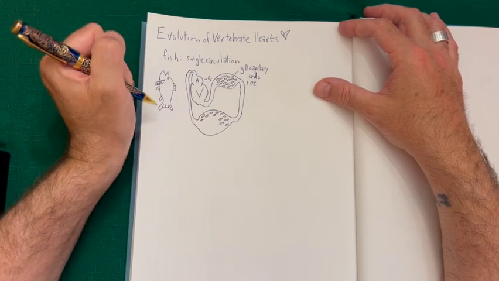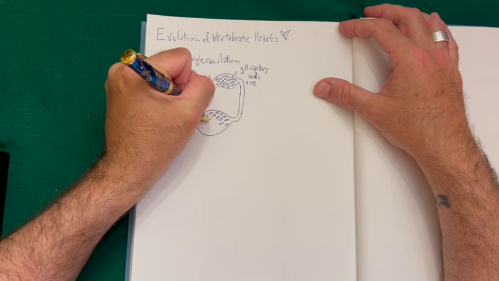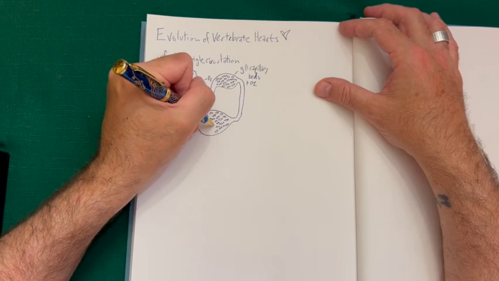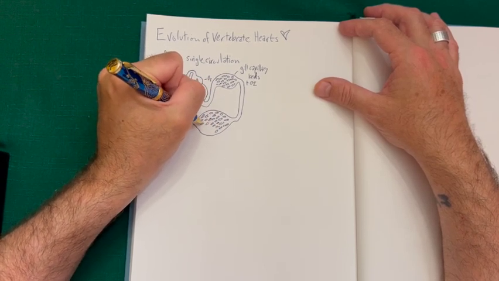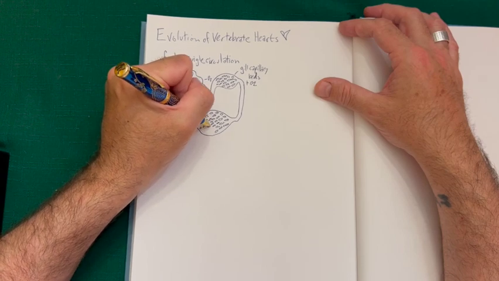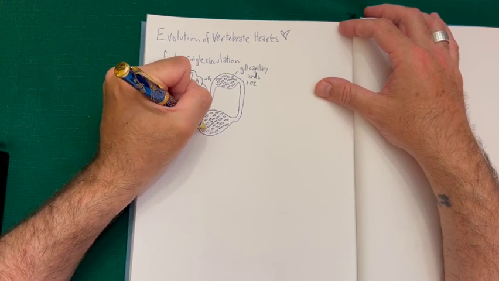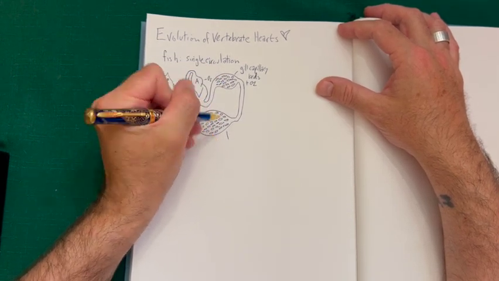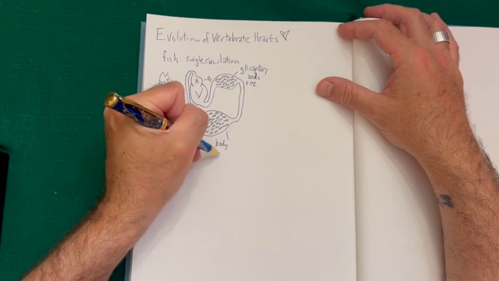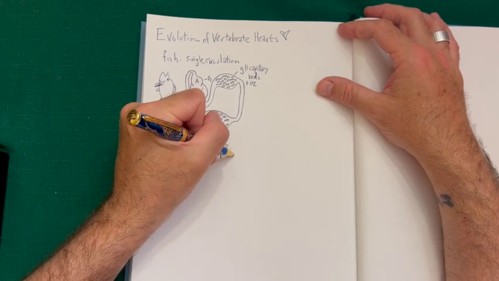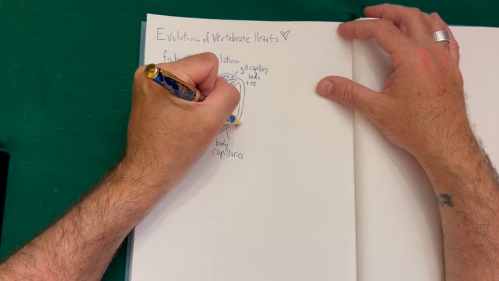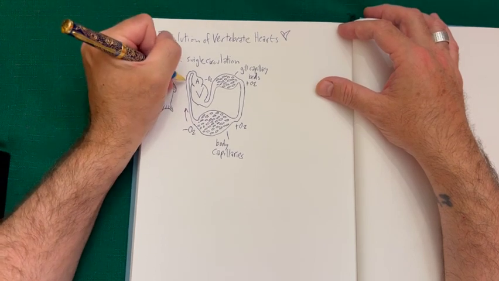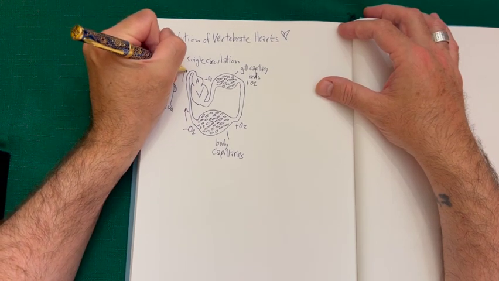So it's going to flow out to all the parts of the fish that are vasculated, carrying that good oxygen and bringing back that carbon dioxide as a waste product. So these would be body capillaries or systemic capillaries. So plus oxygen here, gas is exchanged, minus oxygen there, and that's going to flow back into the heart.